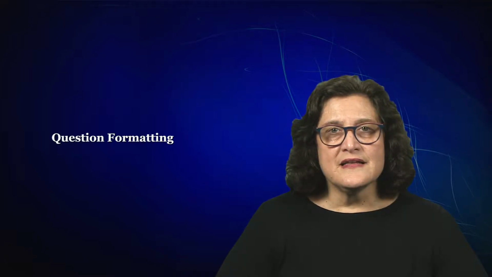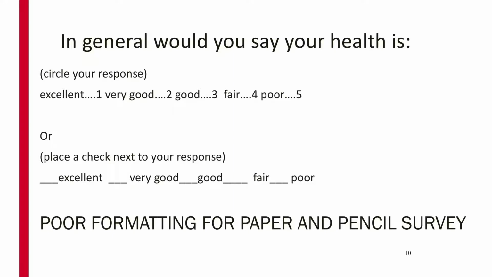The next thing to consider is response option formatting. This is a general health question which is frequently used in health surveys. In general, would you say your health is excellent, very good, good, fair, poor? Unfortunately, the two examples of formatting provided here are confusing for the respondent and would be poor choices for a self-administered survey on paper.